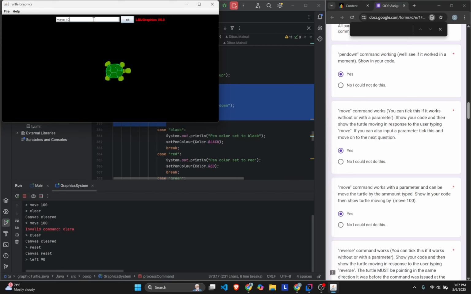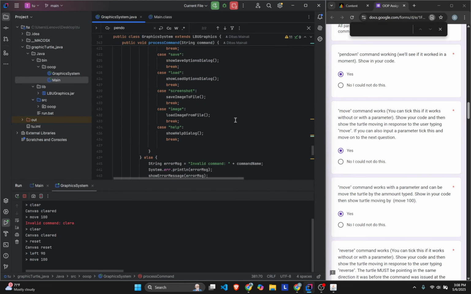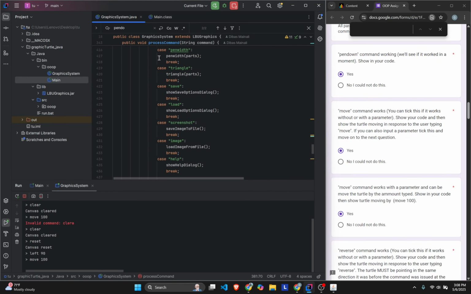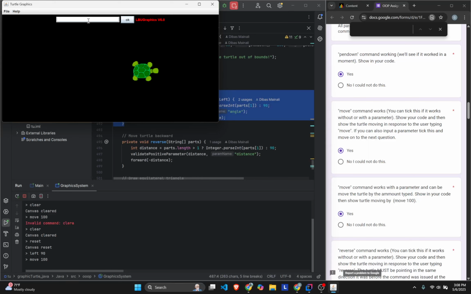First, I would like to show the code for left and right. Now I'll move to the canvas. Now let me run it, right 90, then move 100.